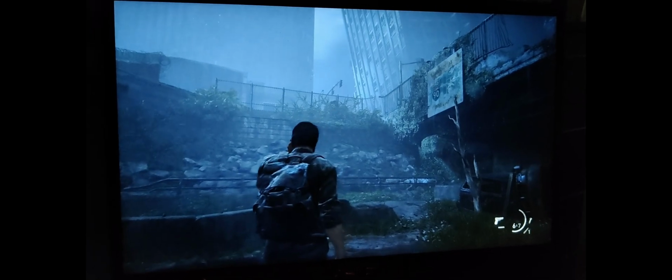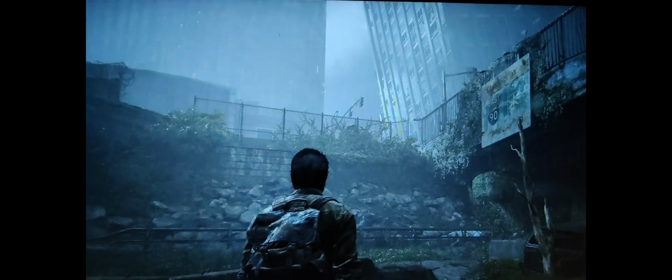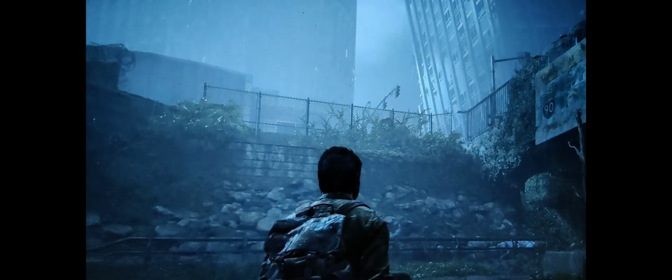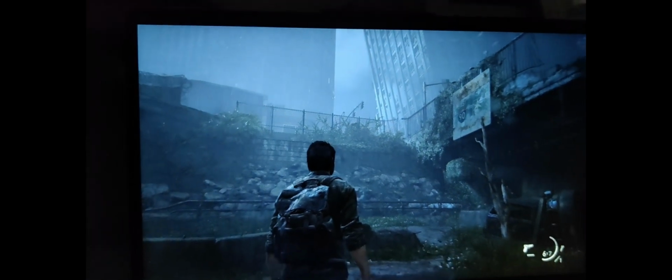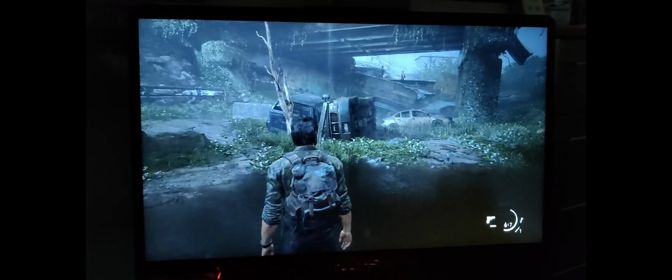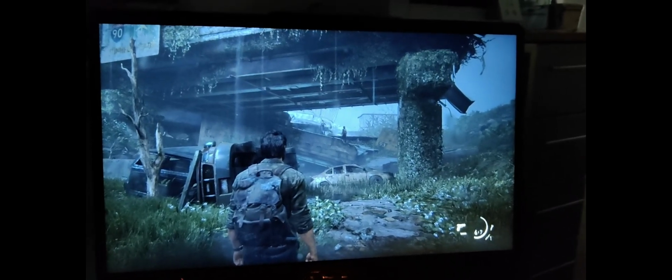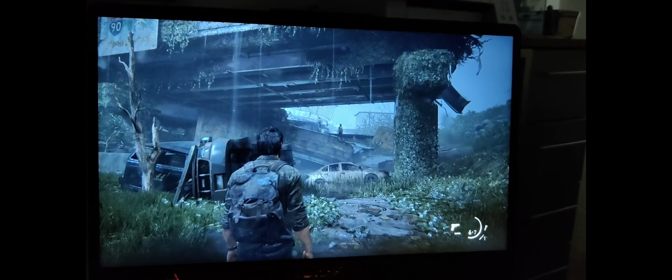Okay, I have enabled controller input, and the input lag is very low, and the quality of the picture is very good too. Maybe it's not showing on the phone camera correctly, but it's way better than AMD Link and way better than Steam Link, because on Steam Link I would have a very bad frame rate or input lag, and on AMD Link too. So this is way better, and the quality is better too on Moonlight.